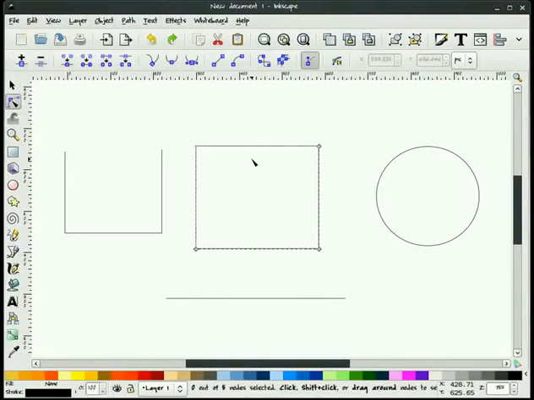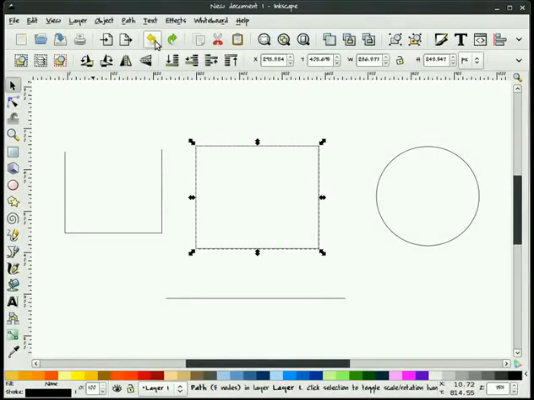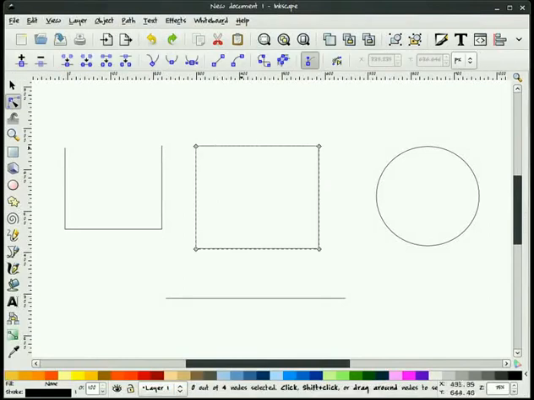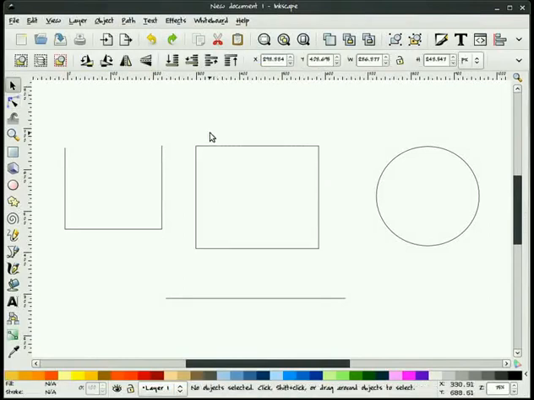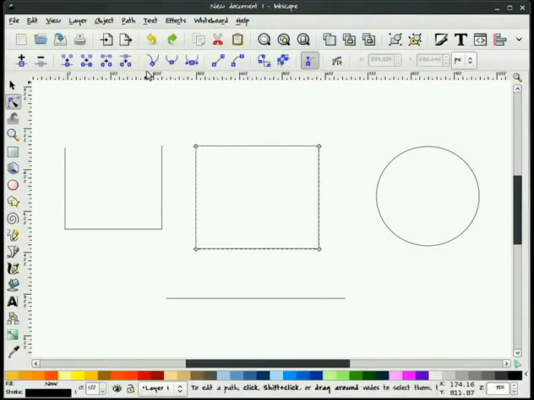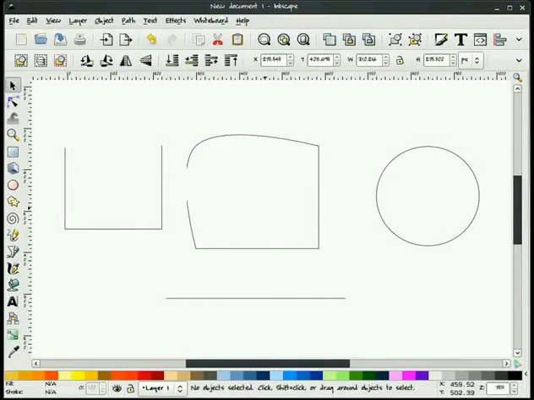Next option, and we want to undo that one more time. There we go. Get it back to where we were. Okay, and our next option in the node path is make selected nodes a corner. Now perhaps this wasn't a corner here, so let me just move ahead just a little bit.